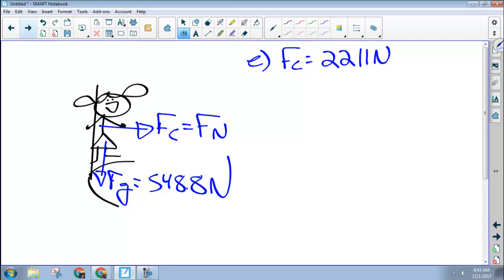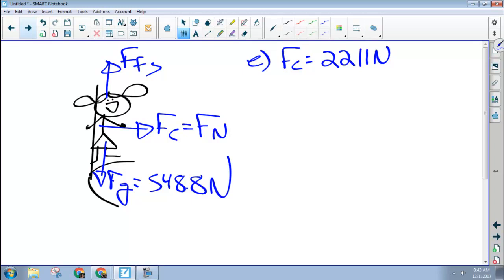What do, you guys? Explain the ride. It spins really fast and you stick to the wall. That's the word I wanted! It spins really fast and you stick to the wall, right? Why am I excited about the word stick? Ooh, friction! You stick to the wall. You don't slide down the wall. It's static friction that prevents you from sliding down the wall. That's why you don't slide down the wall.